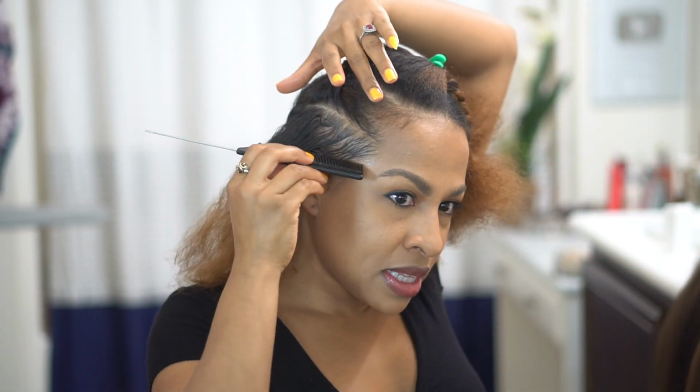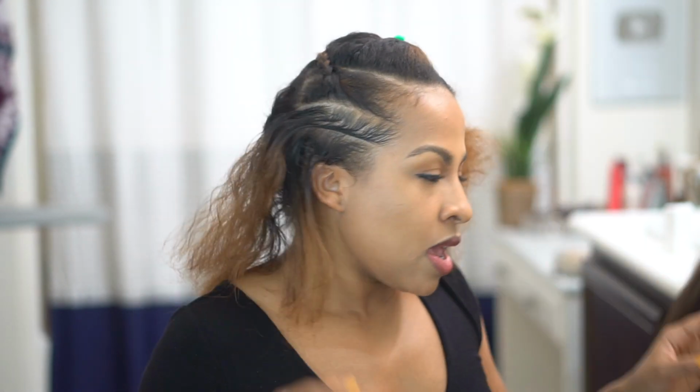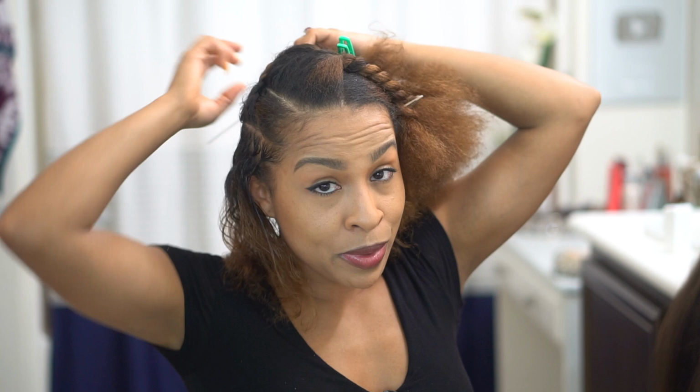All right, so what I typically see people do with this style is they'll make a part going down the middle. Okay, so boom, that's there. Look, don't that look clean? So here's what we're looking like in the back. Boom, boom, boom. Just trying to do some straight backs. I hope they're actually straight.